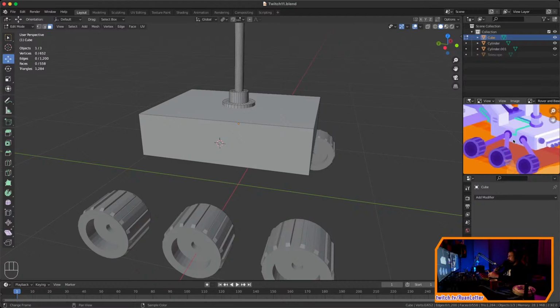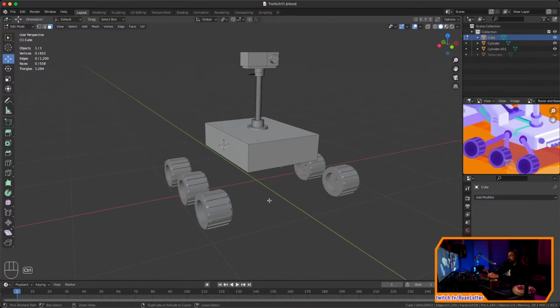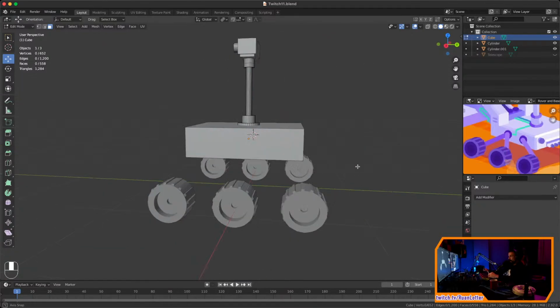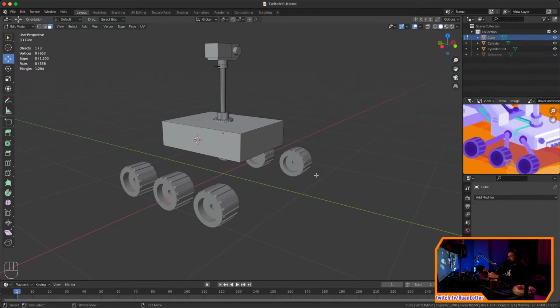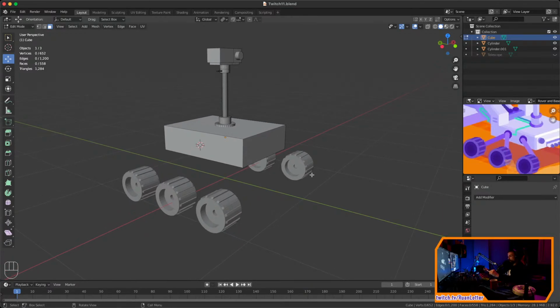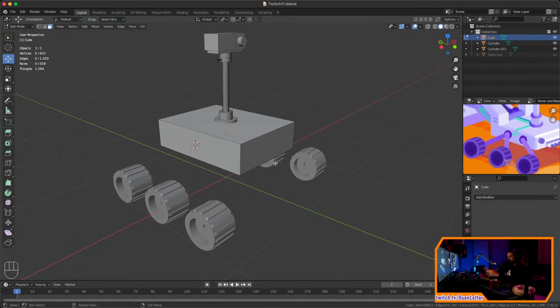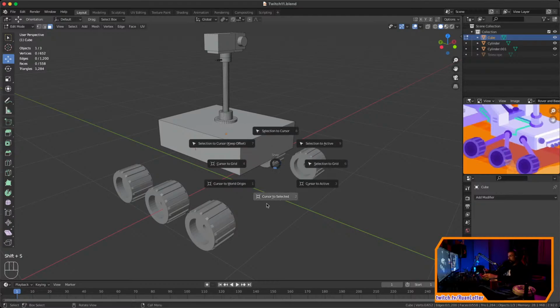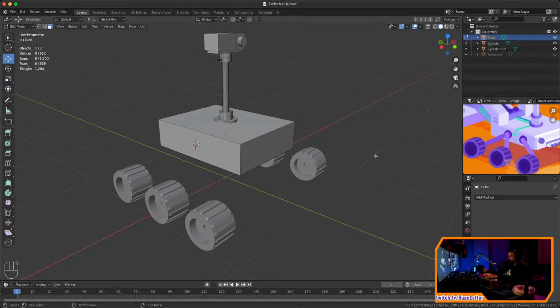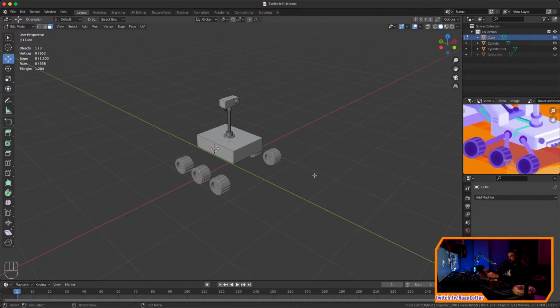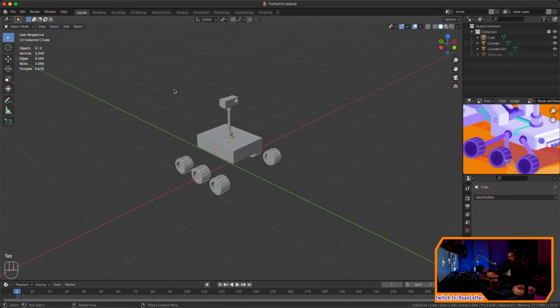Yeah, it's something I learned when I started using Blender about a year ago. Once you get the hang of the 3D cursor, it's just amazing because you can use it with so many things. Like obviously the shortcut is Shift S, and then you can do a cursor to selected. Yeah, so it's Shift S. So Shift S will bring up your snapping menu basically. So let me show you quickly. Let's just hide all of this quickly.